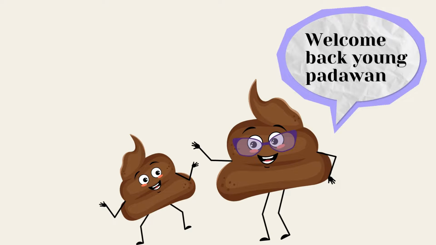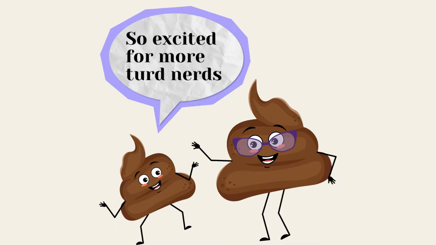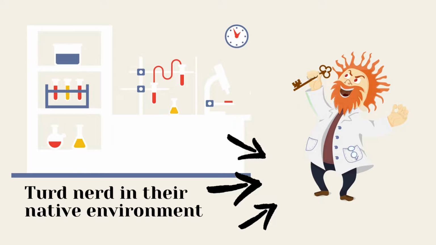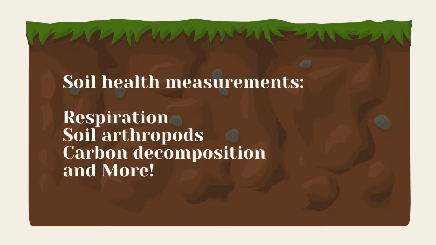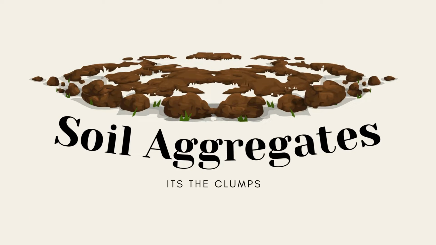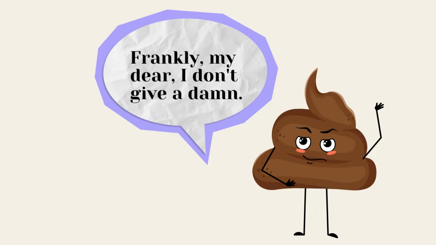Previously in this series, we've explored how the Schmidt lab team is working in the lab to assess soil health properties. We've talked about soil respiration, we've talked about soil bugs, and today we're going to talk about soil aggregation, specifically water-stable soil aggregates. So why do we care about these?